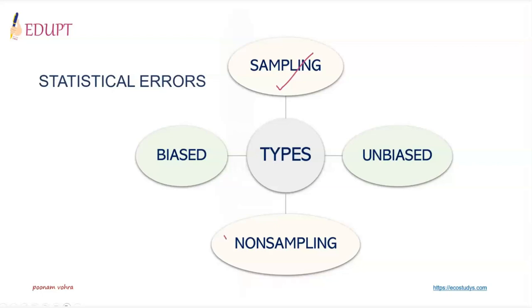But non-sampling errors are the errors that result during data collection and cause the data to differ from the true values. Such errors are caused by human error, such as mistakes made in the collection of data or the survey process. There may be errors of measurement that may arise due to differences in the scale of measurement and differences in the rounding procedure that is adopted by different investigators.